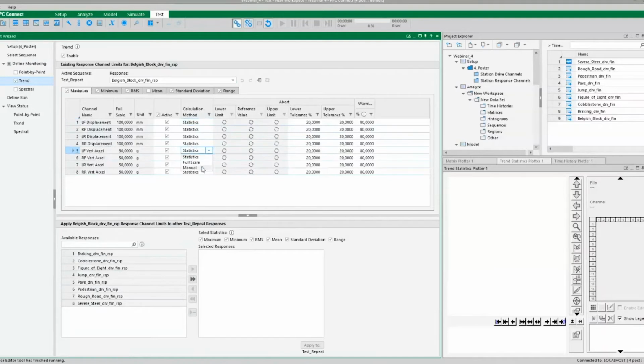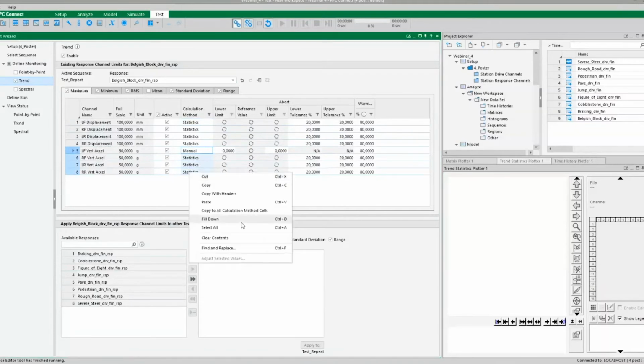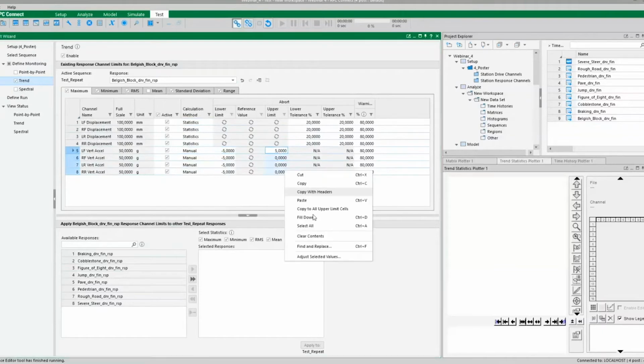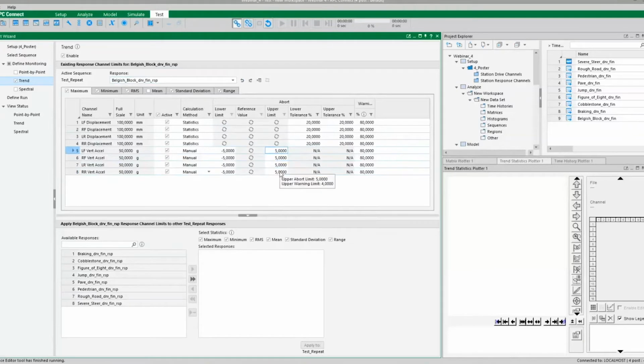Let's say, just for an example, we set the accelerometers to manual, fill them down, and say the lower limit is, for example, -5, and then fill down and say +5 for the upper limit. Let's say I change some limits here, 1, 2, 3, and then I say, oh, that was stupid what I just did, so let's use the undo button. You see RPC jumping to the appropriate cell and directly correcting the steps which I accidentally mistyped.